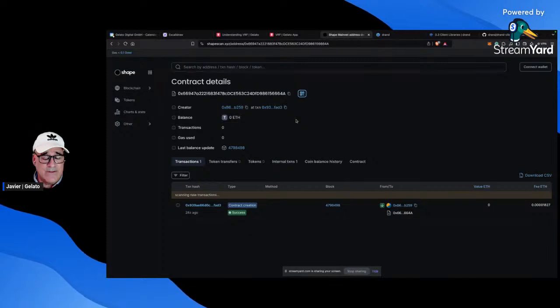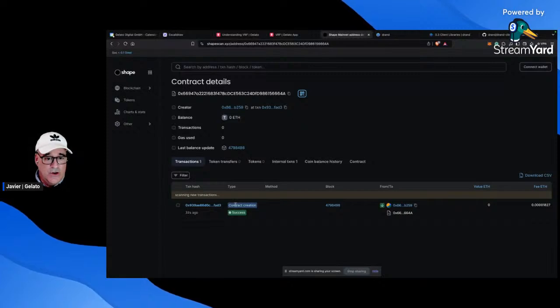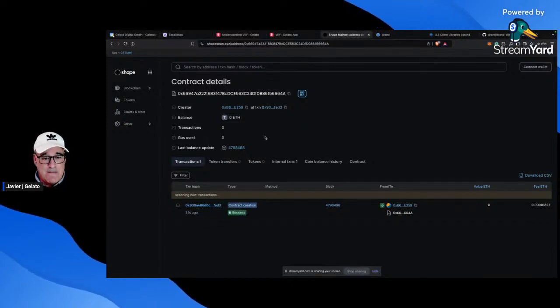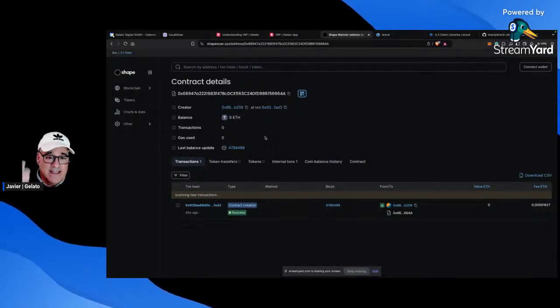And now we will have to create our task that is listening to the events on this contract. Once the request randomness event is emitted, it will trigger the run of the Web3 function VRF task.